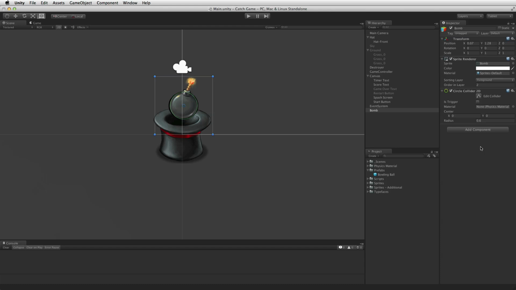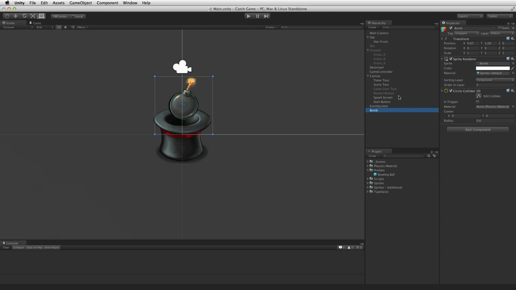So now we've given our collision volume, our collision area in this case, since it's 2D. So there's our collision area. It's a circle based around the center point, because the center is at 0, 0. And you can offset these, so you can put these anywhere you want on your game object. But we want ours centered on the bomb and around about the same size as the bomb itself. So now we have, oops, that's the circle collider.